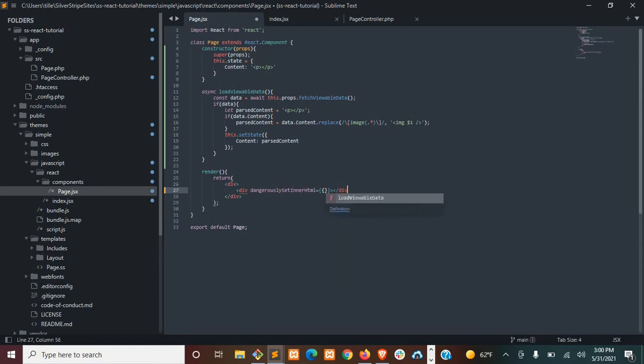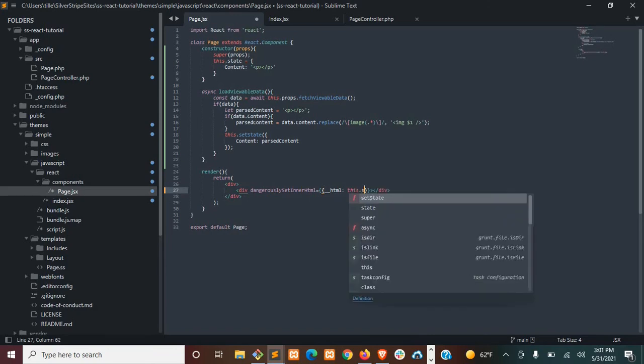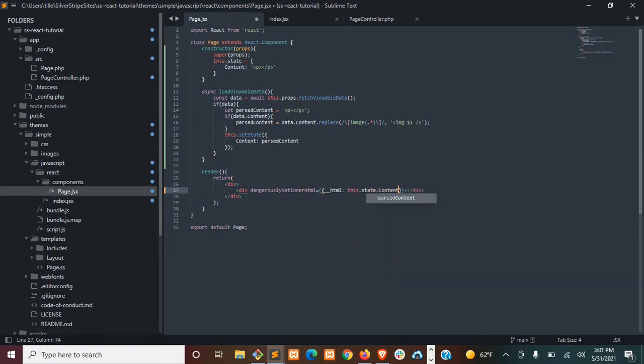Now this dangerously set inner HTML, it will just import any raw HTML that you pass it in. So it could be dangerous if you're not setting something that you provided directly from your site. So we should be okay because we're passing in whatever HTML that we enter in the CMS, but it's going to take a double underscore HTML property, and we'll just set that to the state's content. Just adjust this to be fully capitalized, so HTML as in an acronym.